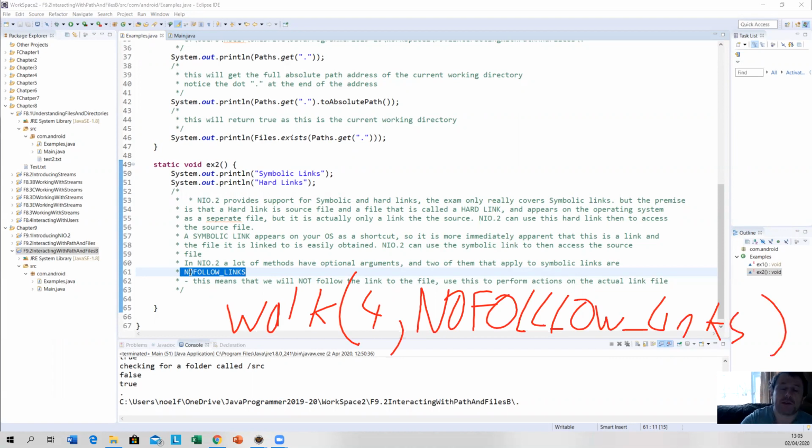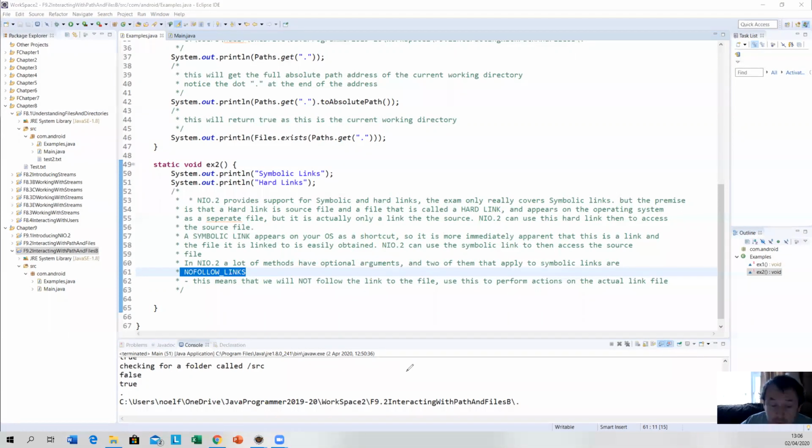So it's doing something to 4 files, and if one of those files is a symbolic link, it won't open up the linked file. That's what no follow links does. And that's the way you pass it in. You actually pass in the words no follow link. The opposite of that then is follow.